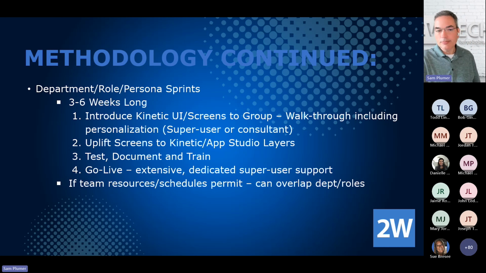One more note. As I said at the beginning of this slide, it's possible that you may have 6 or 8 or 10 or a dozen teams working potentially in parallel on these sprints. And again, if your team resources permit it, and if the outside resources, whether it's your internal IT and systems analysts or the consultants you're using to assist you, allow, you can have multiple sprints happening concurrently, or they can be overlapped.